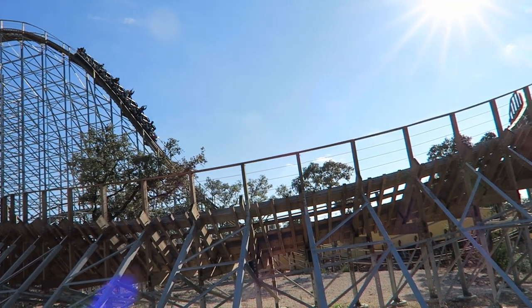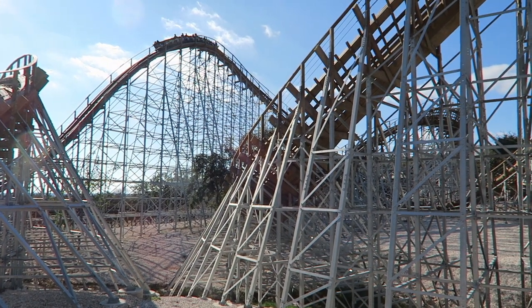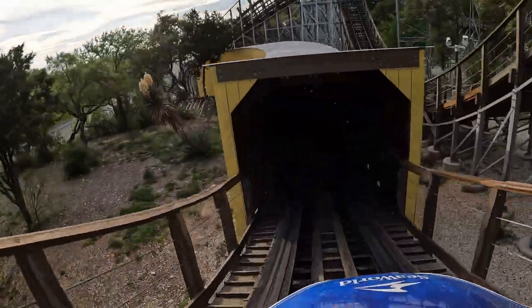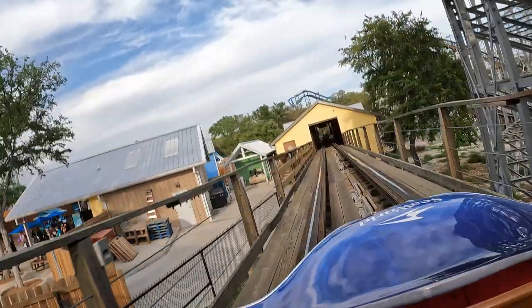The first half was equally as great. There's a perfect balance of sustained floater airtime, aggressive airtime pops, and good laterals. Then the finale had more speed this time. There were a few extra lateral and airtime moments to be had, which made the coaster feel more complete. It has developed a bit of a shimmy, which is worth monitoring, but it's perfectly rideable for me right now.